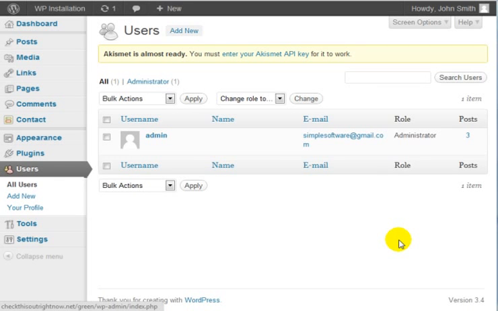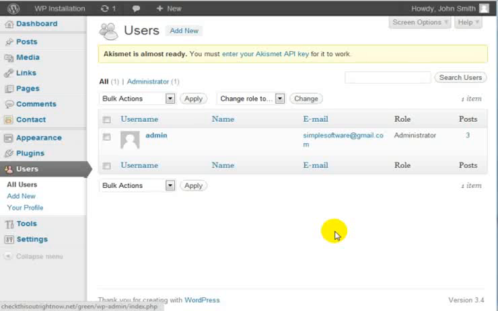In this video, you're going to learn how to add and manage users in WordPress. In WordPress, there are different types of users, meaning people have different access to different things. So, for example, right now, if I go to the users section here, by default, there is one user, which is you. You're going to be the administrator role.